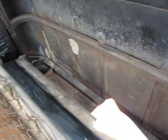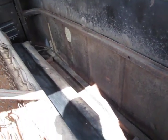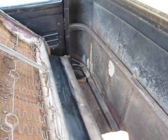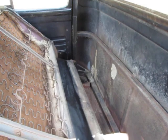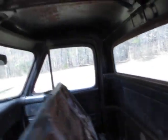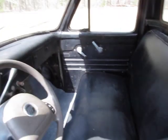Nice thing about having no gas can inside, no gas smell, and of course, there was never a gas can in this one. Now that I think of it, this is a '53, so the gas would have been underneath. But I like that because I like stereo equipment and toolboxes, and that's a good place to throw a subwoofer or speakers in the back. Those are the things I think about when I'm thinking about a truck like this that I want to drive around and kind of hot rod around town in. I'd like to put a stereo in it, maybe hide it in the glove box.